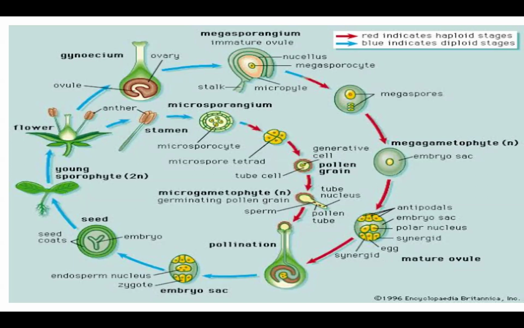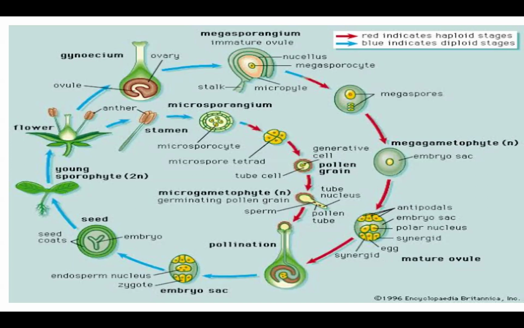So there is the ovary. Inside that there is an ovule, and inside this there is a megasporocyte, which is covered by the nucellus. Then this underwent meiosis, so I have got a tetrad from here. In the megaspore tetrad, three cells degenerate, and I get one functional megaspore that forms the megagametophyte, the embryo sac.